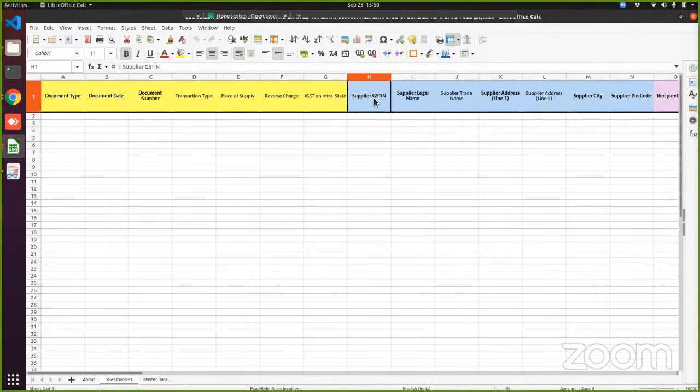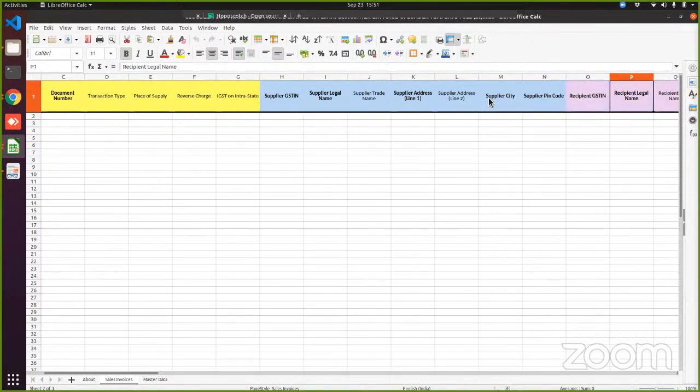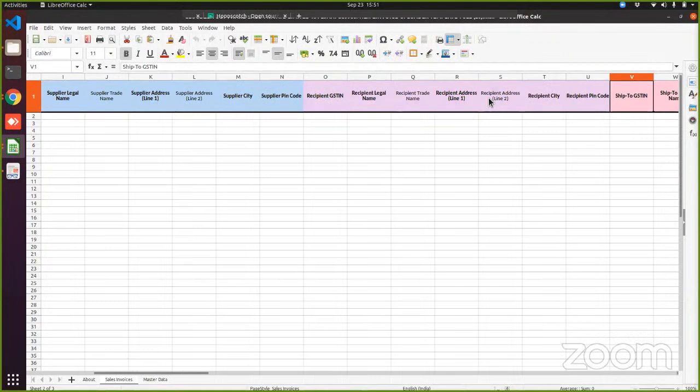Moving on, we have the supplier details. Here, the GST number, legal name, address line 1, city, and PIN code. These 5 fields are mandatory in the supplier details section. Likewise, in the recipient details, the same set of fields are mandatory again. That is the GST number, name, address 1, city, and PIN code.